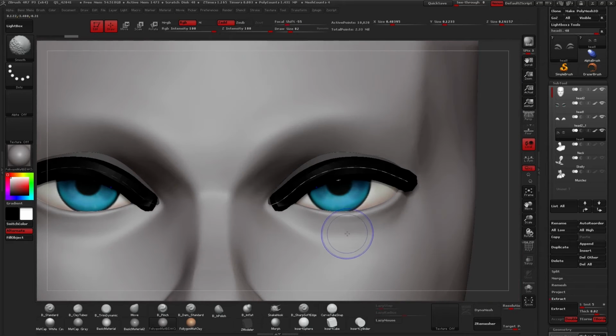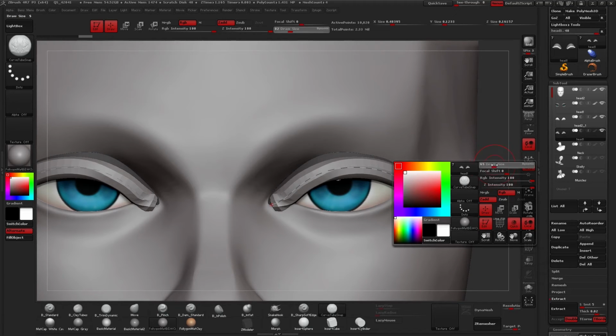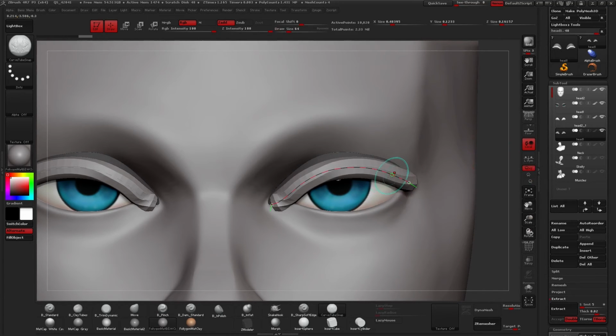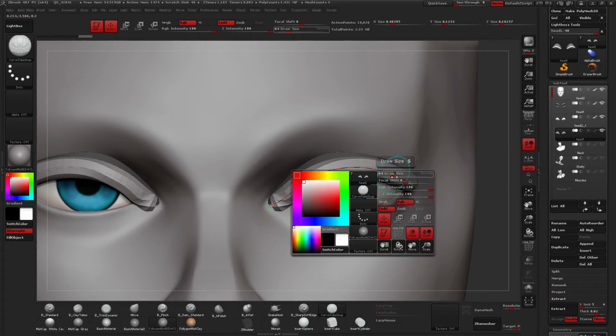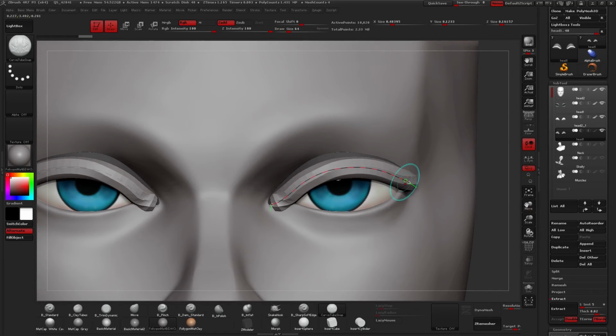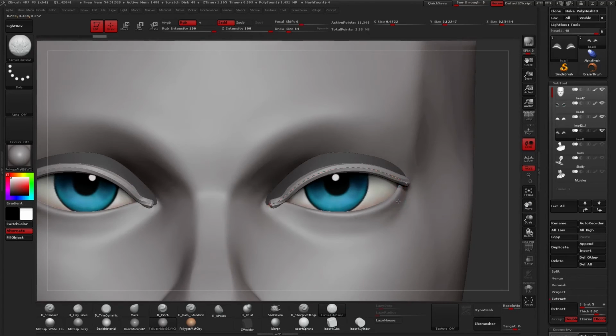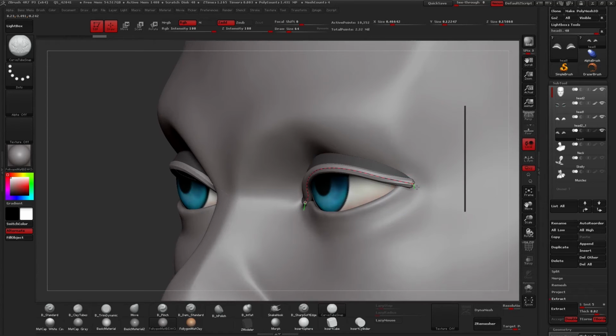And my color's set to black, so let's fix that. Make sure our poly paint's off. There we go. Looks a little thick, so let's lower our brush size. Make sure that it's red. If you try and lower your brush size while it's on here, it's not what you want. You want it to be red. So lower it down to maybe around there. Click on it again. Well, it looks a bit closer.